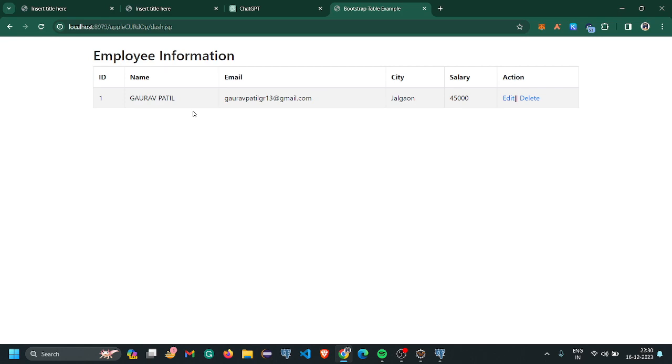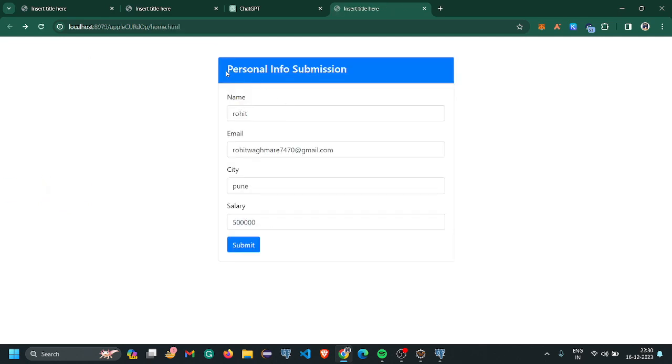So our next task is editing and updating. For editing, just like this form we are submitting data from here, we have to design a form.